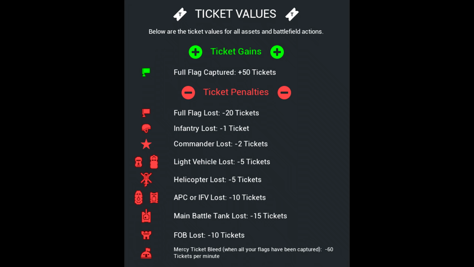In the image it doesn't say that if you are shot and you're bleeding out that you don't lose a ticket. The only way you will lose a ticket as an infantry or a commander is if you bleed out or you give up. This is why it's vital not to give up if you have teammates close by, as they may be able to revive you.